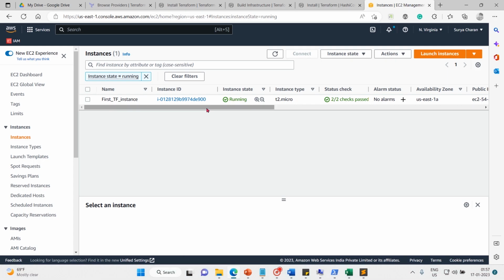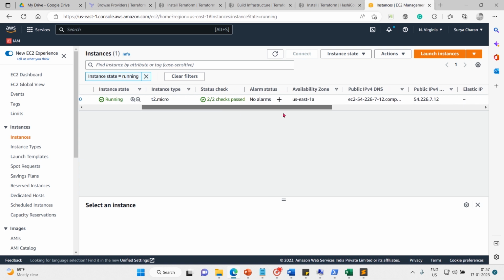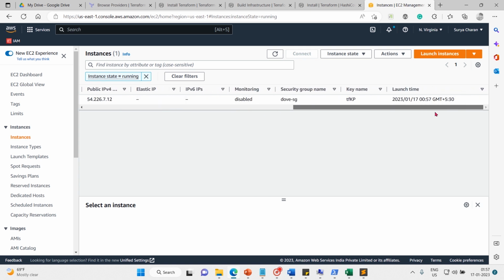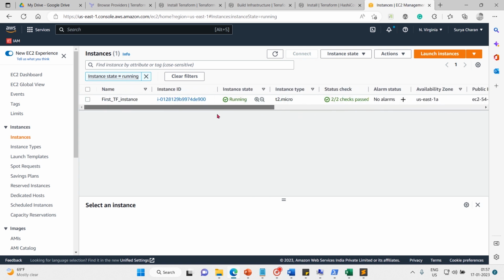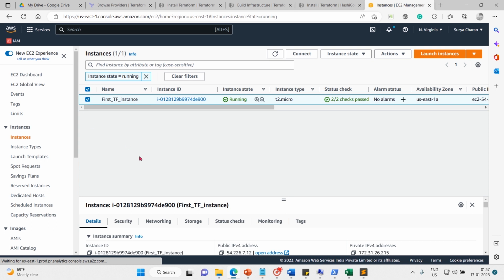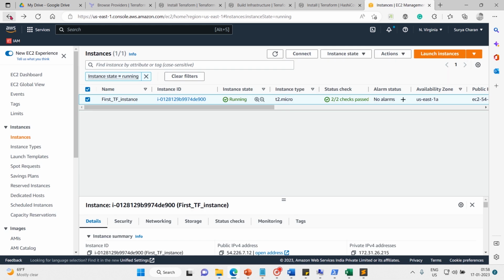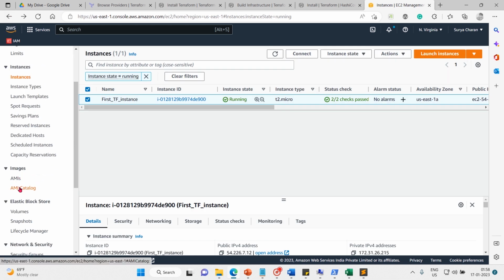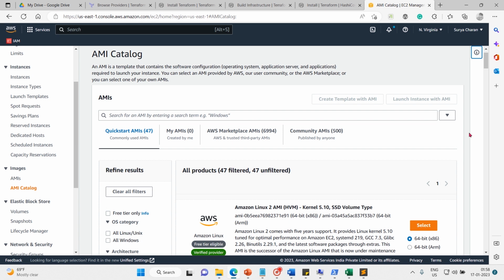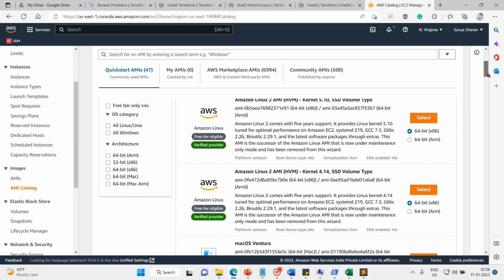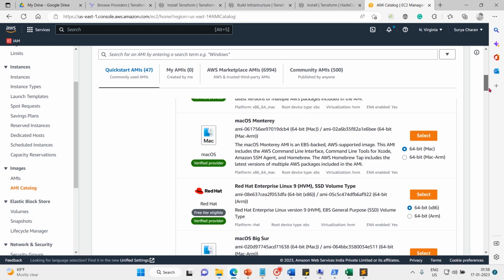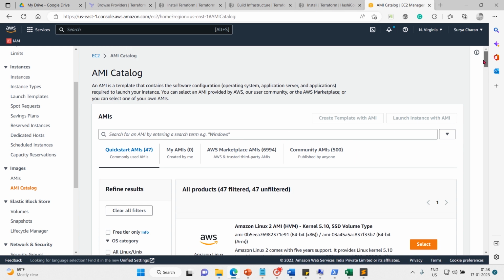So this is the instance, and we have the Amazon Linux which is running inside this instance. So let me find a new AMI, or directly I can click on AMI here. Here is the AMI catalog. I'll just take the free version of Ubuntu.